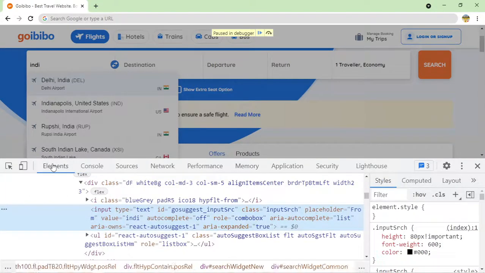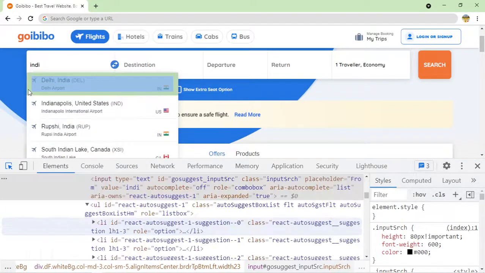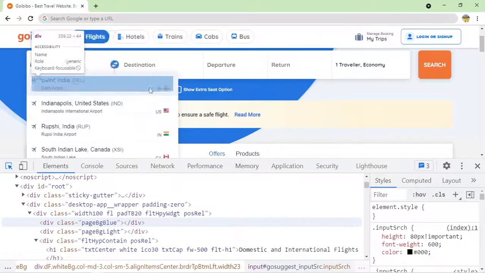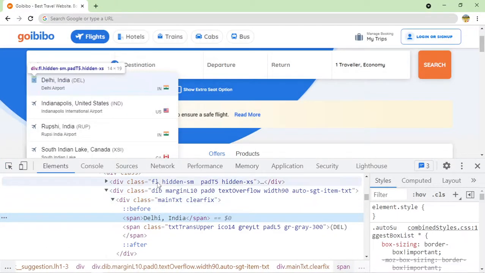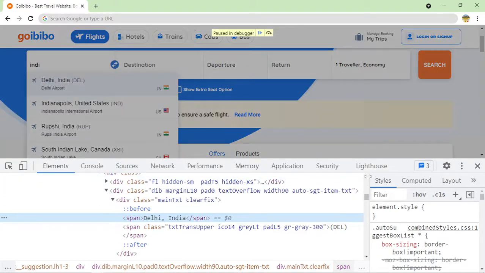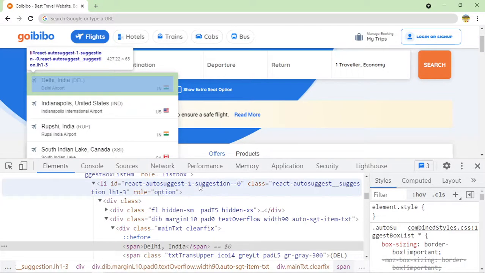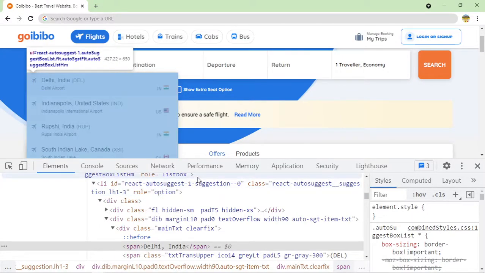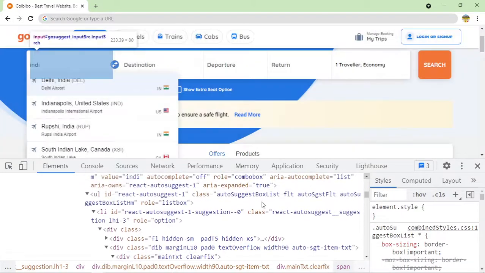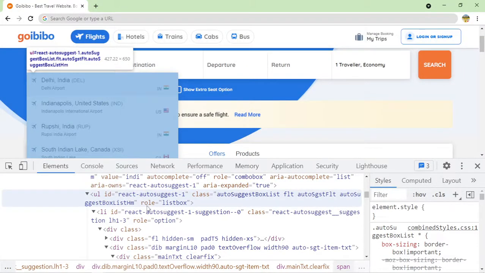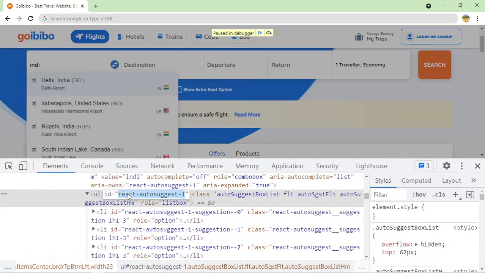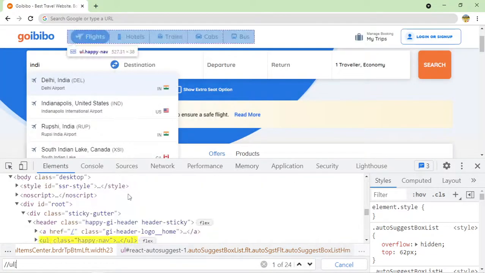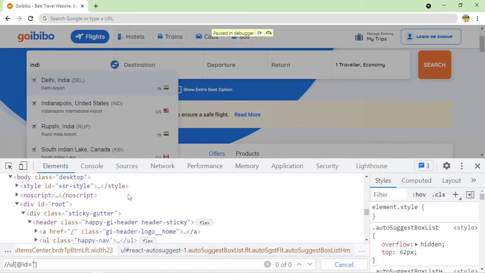And now let us see how this is there. So the first element is present like this, and if I go a little bit up, a little bit more up, we need to highlight all the elements. Now this is highlighting all the elements like this. So now I can write the XPath. I will start from here and highlight all the elements. So this is one way which we have discussed already.